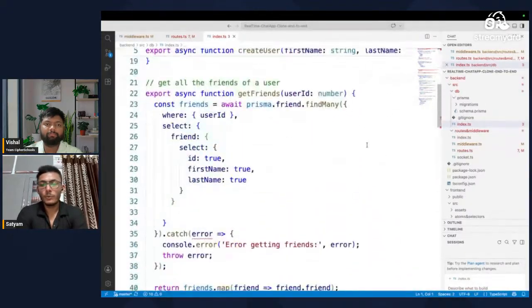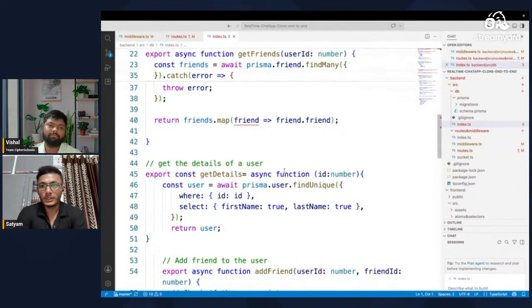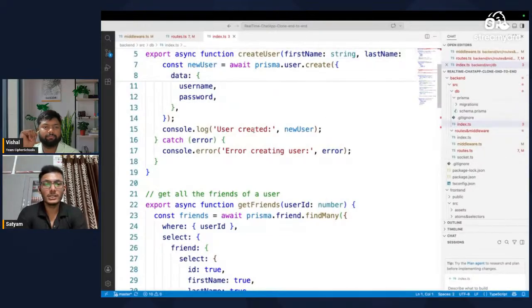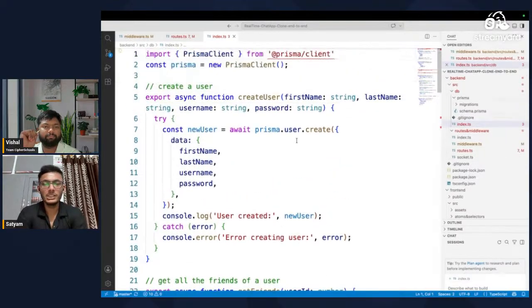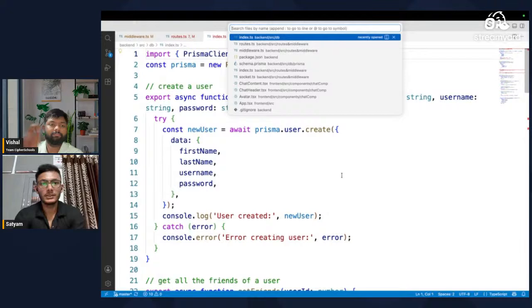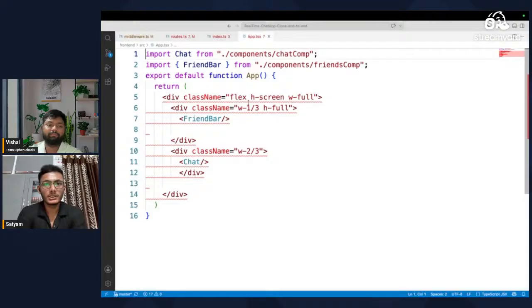So you can open any file here. Instead of routing it in this folder structure, you can directly use the global search feature. And believe me, it is very useful. Again, I'm repeating, it is Command plus P. Let's say I search for another file, app.ts, and it will open the file for me.